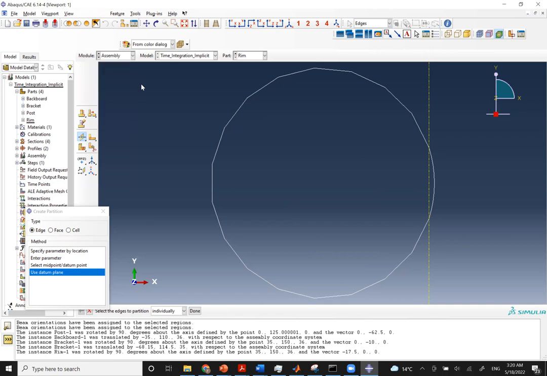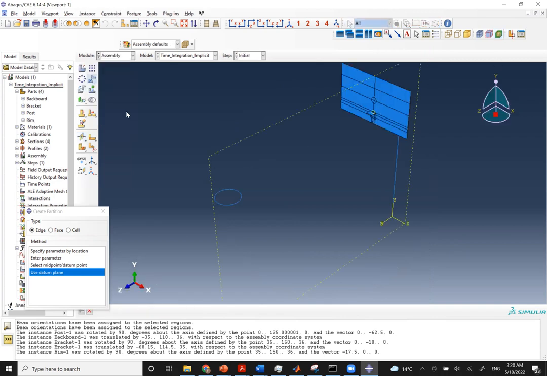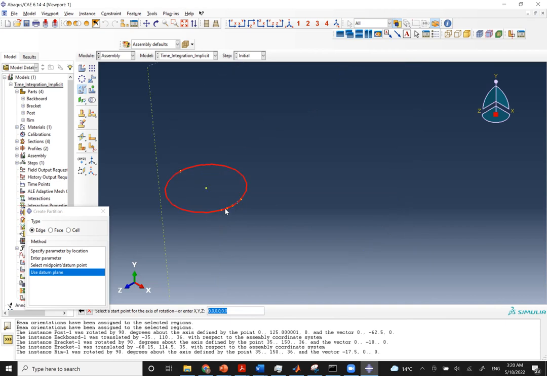So let's go back to assembly and translate. Let's select this one here. Oops, I need to rotate that one now. It needs to be rotated around the y-axis. That's fine. So let's click on this, and rotate it now by the y. The reason I'm rotating it is that if I zoom in, these are the points that I want to use, and it's not on the right axis. See, it's not that smart.